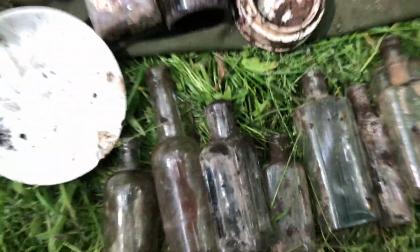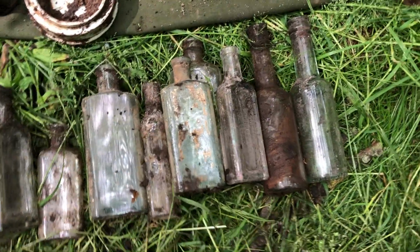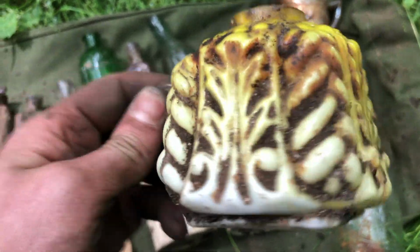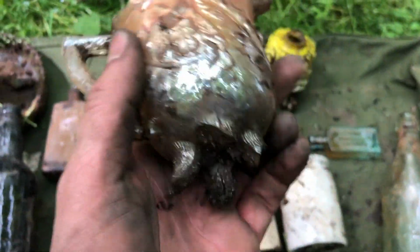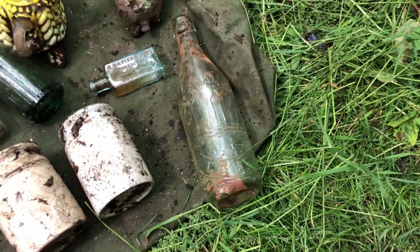Got all of these clear sauces and medicine bottles and arco glass ones as well, some with labels, still remains of them. Then we got this crazy thing here, possibly for a candle. If you know any better, please let me know. Got a bottle top underneath it. And you got this thing, which is cool. It's got thistles on it. Very nice indeed. The national emblem. Bit broken. Might try and fix that. See what Sarah says.